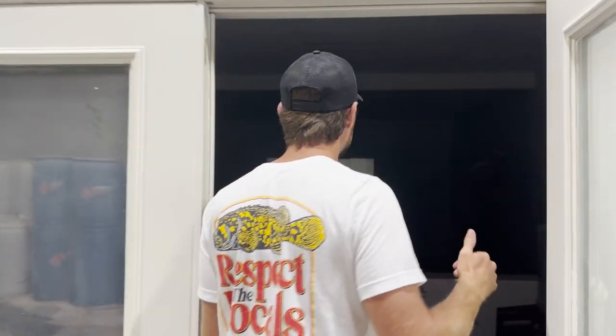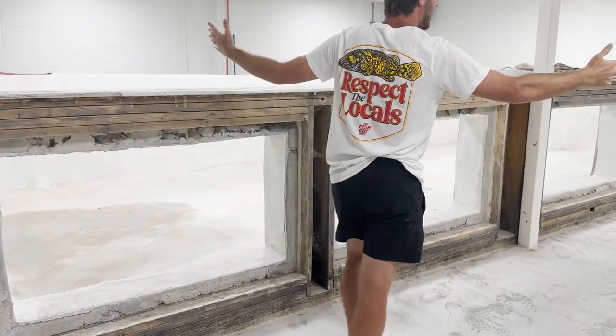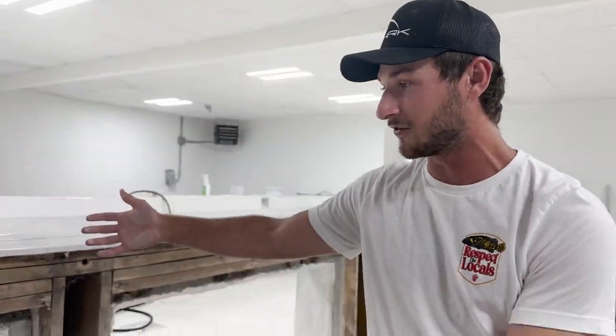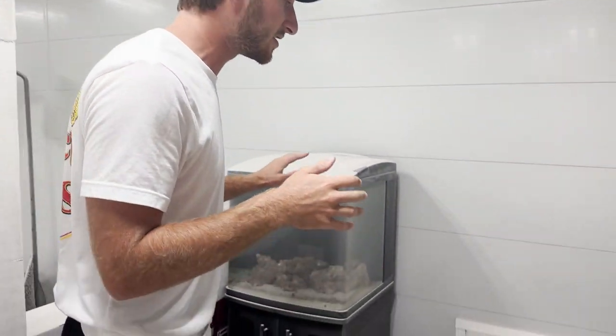Are you all ready for this? The 8,000-gallon aquarium is finished — it's done! Isn't this amazing? I mean, there's literally just like five inches of dust and concrete everywhere, but it's done and it's ready for fish. There's no glass windows in it because we actually broke all four of the windows — last video I showed you we'd only broken one, but we ended up breaking the three others on accident. Luckily there are no fish in these tanks right now.